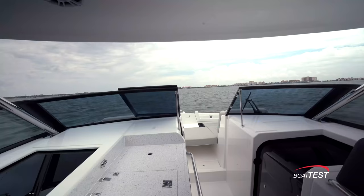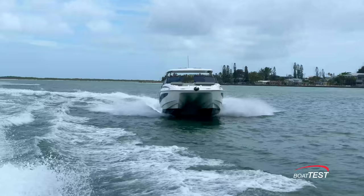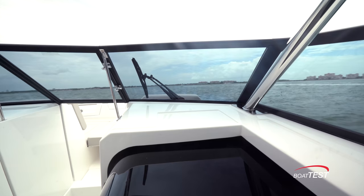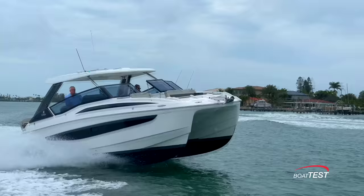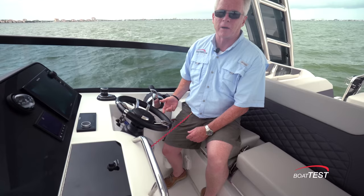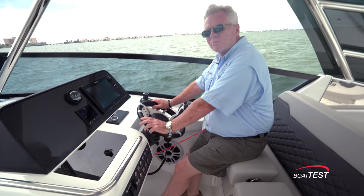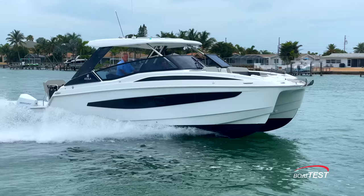Man, I love driving Aquila. Minimal bow rise when you accelerate — there's a little, but not much, so you won't lose sight of the horizon. It's almost a level attitude on acceleration. No lean into the turn — she turns on a level attitude, so don't expect any lean at all. We've got about a one-foot chop here in the bay, but there's really nothing to comment on regarding sea conditions. She slices through it with no pounding, no hull slap — nothing, as expected with a catamaran. The only complaint is this fire extinguisher keeps hitting my leg; there's got to be another place for that. And I mentioned wanting a recessed foot area at the helm — driving it home now, I really want somewhere to put my toes and feel a little closer to the helm.